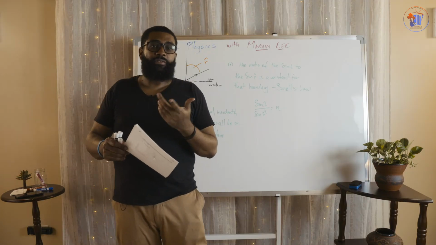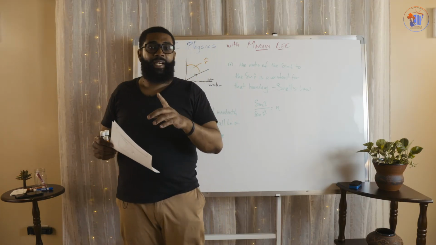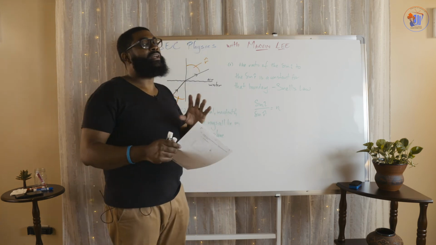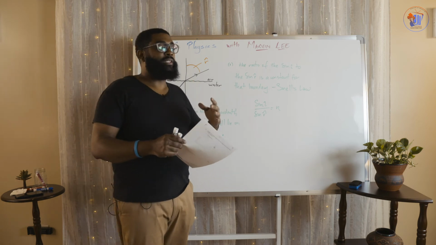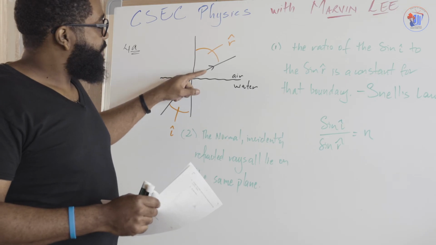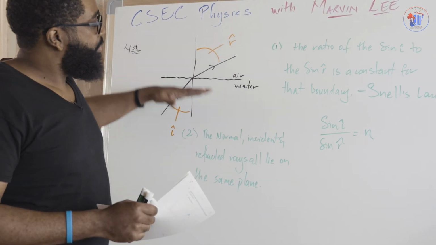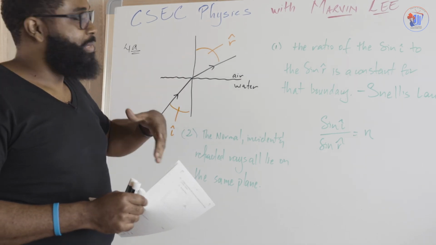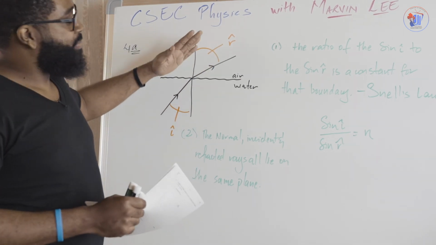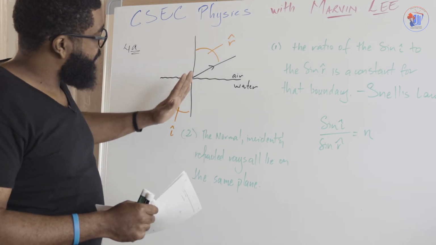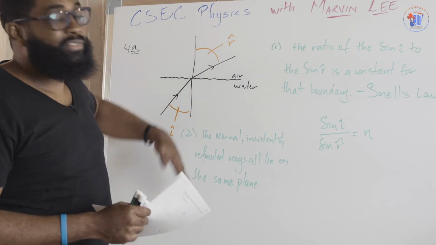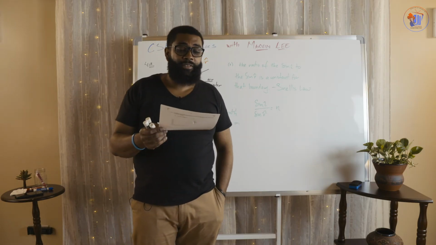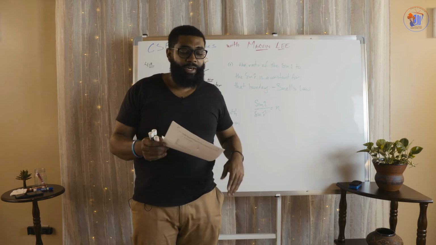Total internal reflection, TIR. TIR occurs when an angle known as the critical angle has been exceeded. At the critical angle, this refracted ray no longer leaves, but travels along the boundary between water and air, or any two media. Once you go past the critical angle, the light will be reflected back into the water. This is TIR, and this is why it occurs. That was worth 2 marks.